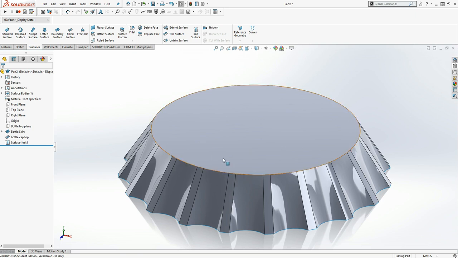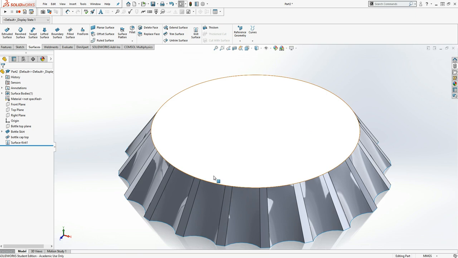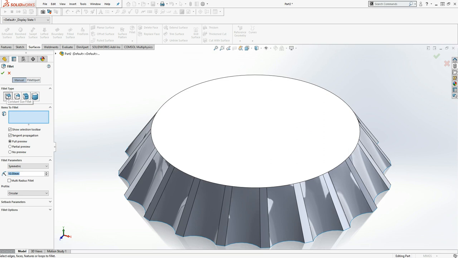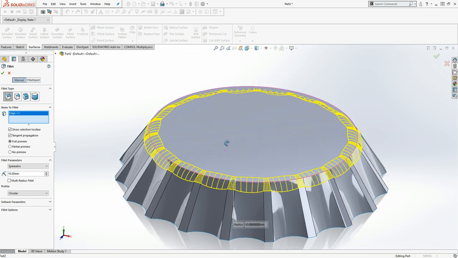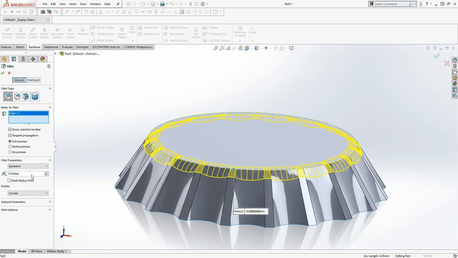So, let's add a fillet in there because bottle caps, I think they kind of smooth on the edge. But again, we're making this up as we go along. So, what we're going to do is now, there we go, fillet. We're going to use the standard constant size fillet, and we're going to come from the edge. 10 mil. Okay, let's juice it up a little bit. Let's go 15. Go 15 mil.